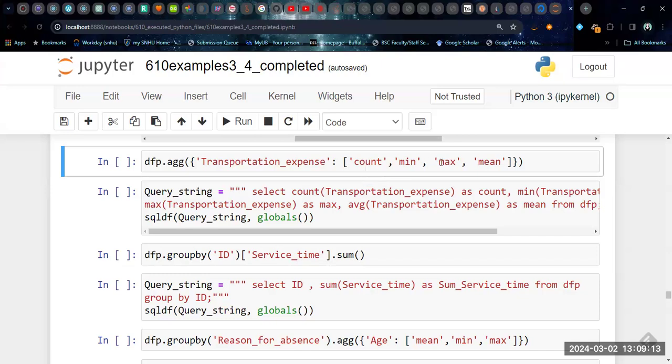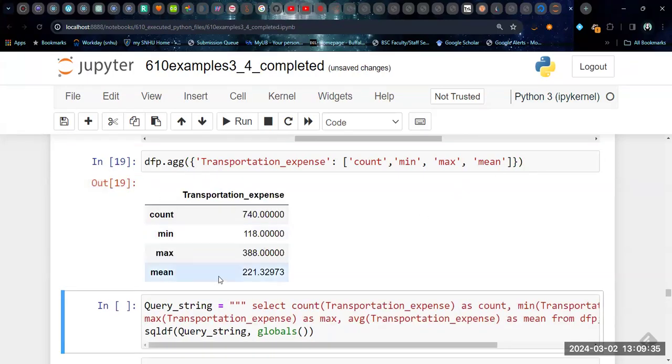Here we're going to calculate 4 different statistics about our transportation expense column: the count, the minimum, the maximum, and the mean. You can do other common statistics here, like medians and standard deviations and so forth.